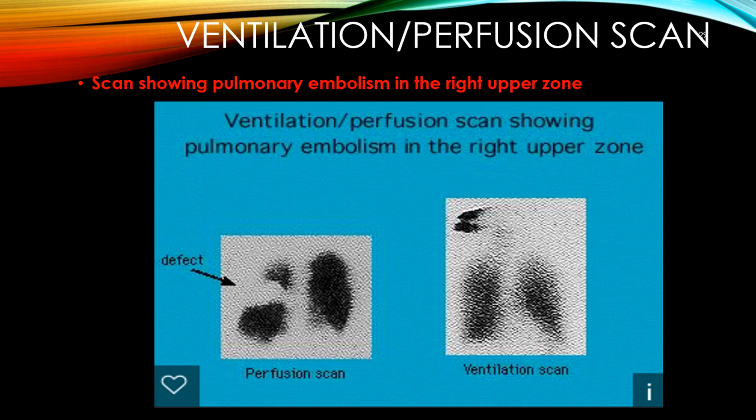I just wanted to show you what an image looks like when you do a VQ scan. And remember, the dark areas show areas of no penetration. So you could clearly see there's some form of pulmonary embolism going on here, and they need to treat that with clot busters because you see all these dark areas. So it's a really good scan for determining pulmonary embolism.